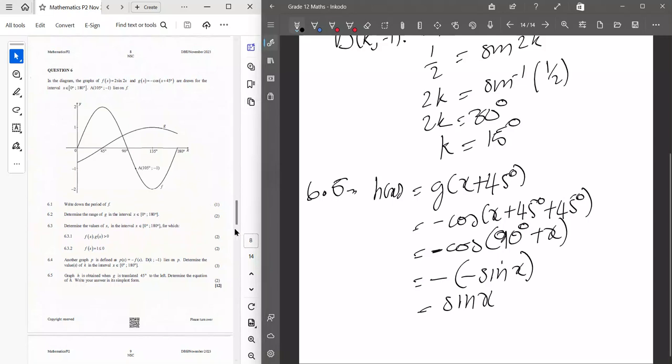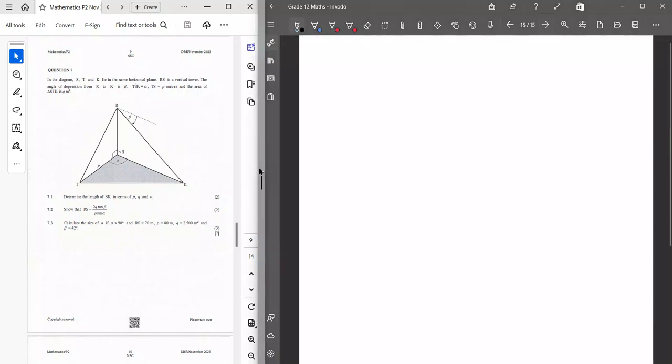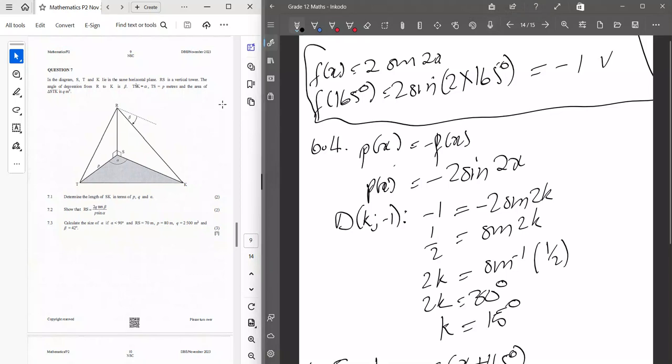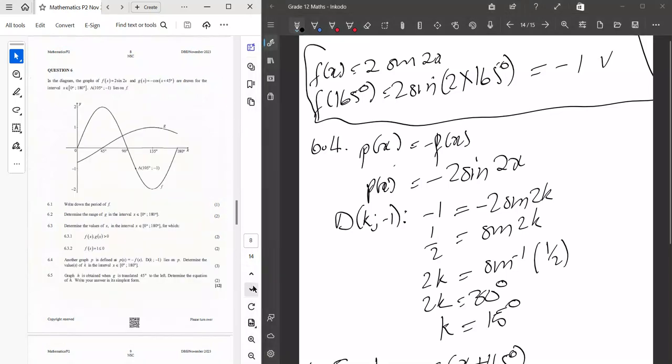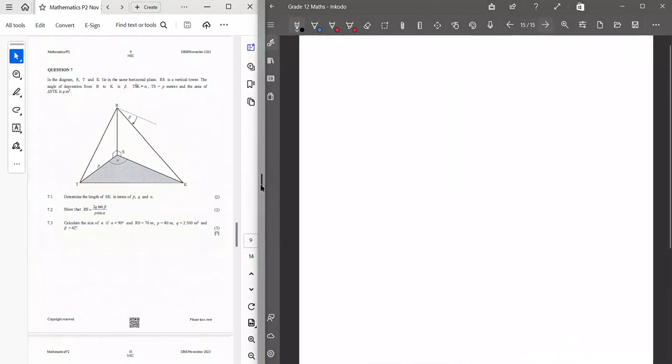So check this out, guys. The first question, question 5, was 31 marks. This one is 12 marks. So it means 43 marks. Oh, 40 minutes. We are still on track. Now, let's go to question 7. So this means trigonometry in this paper was 31, 12, which is 43. So it means here it is 50 marks, right? It is 50 marks. All right. Moving on.